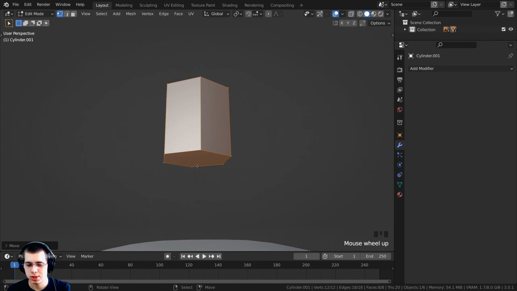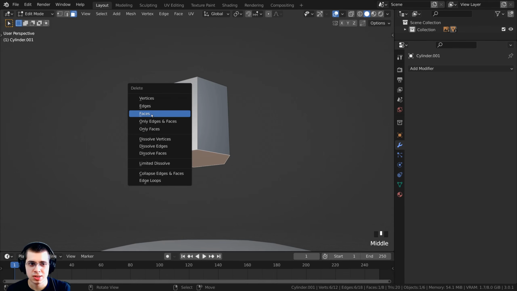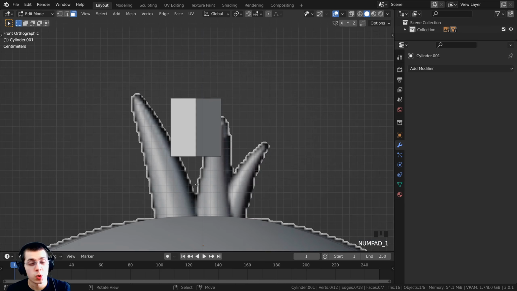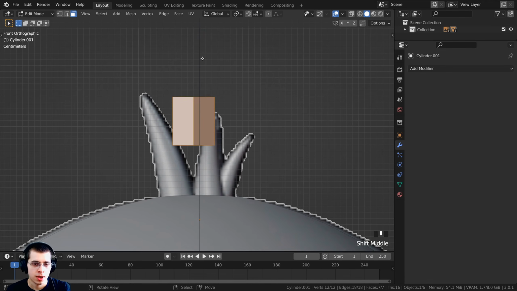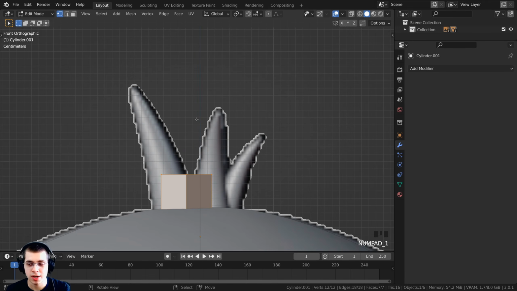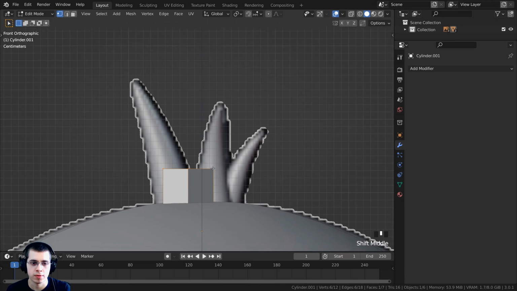What I want to do is actually delete the bottom face here. So I'm going to click right over here to go to the face select, and then I just want to select this face, and then I'm going to press X to delete, and I want to delete the faces, and that way it's just going to delete that face. So I'm now going to press 1 on the numpad to go to front view again, and I'll press A to select everything, and then I'll press G to grab. Let's bring that down, and then I'm going to press 1 on the top of my keyboard, or click right here to go to the vertex select, and then I'm going to press A to deselect everything, and then I'm going to hold down the Alt key and just select that ring of vertices.